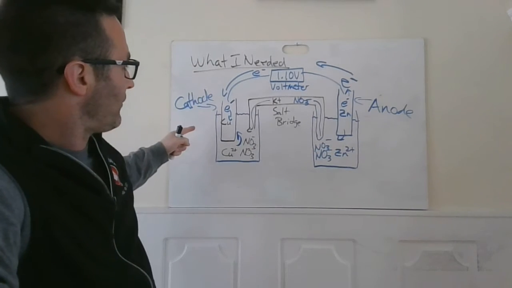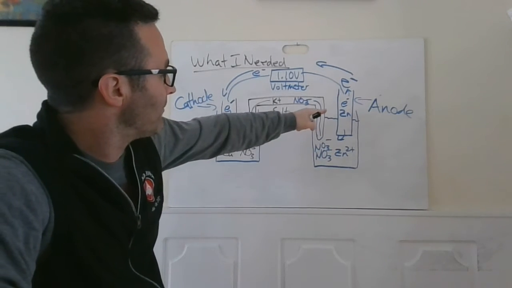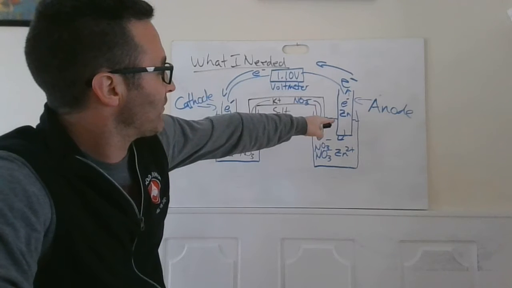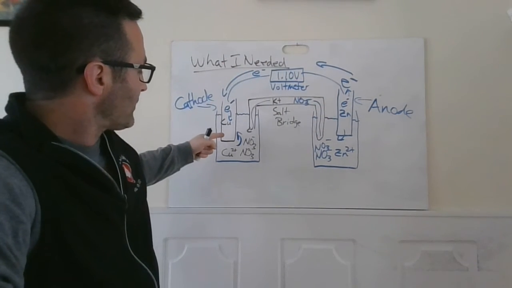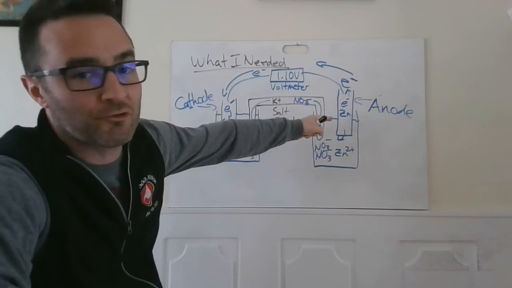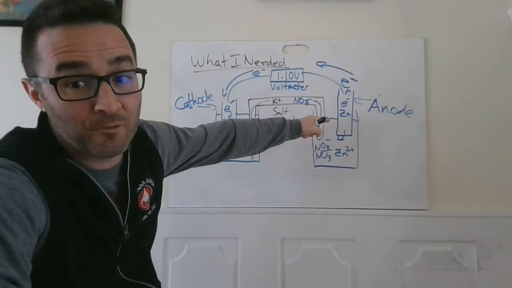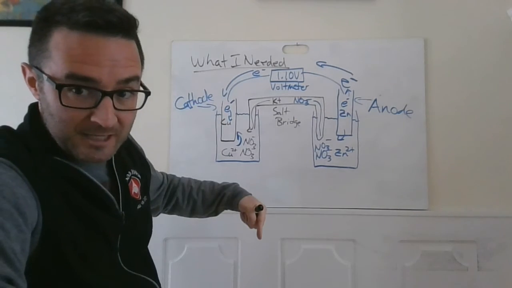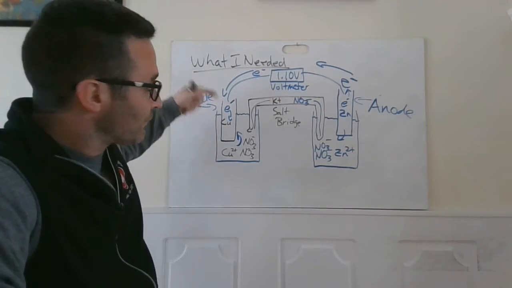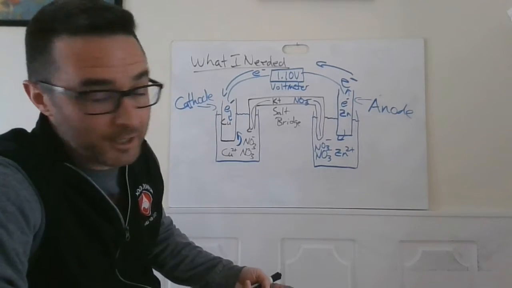And here are my electrons completing the circuit. So electrons going from anode to cathode, so loss of electrons, oxidation, going around, going to this metal. So my zinc screw, if I left it in there long enough, would actually lose mass, and my copper wire that's been inserted into the lemon would actually gain mass if we left it go long enough.